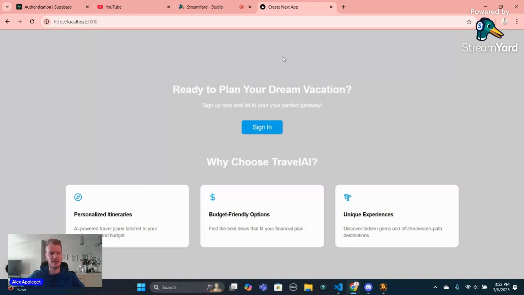So I decided to take it upon myself to create a travel AI that takes in each user's basic interests and preferences. Then whenever the user creates a vacation, they can set a budget and a month that they want to go on the vacation.